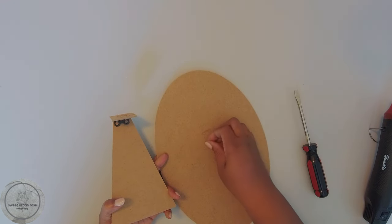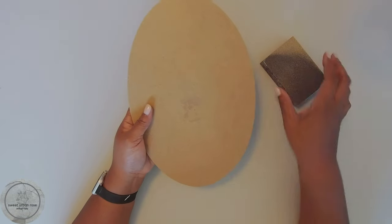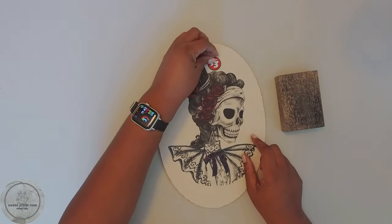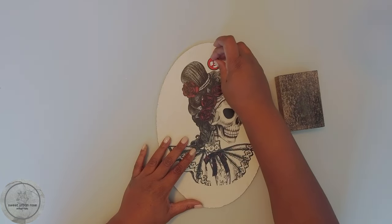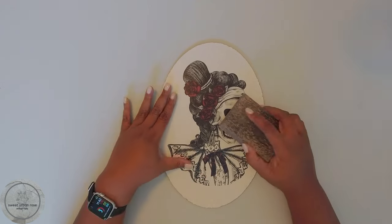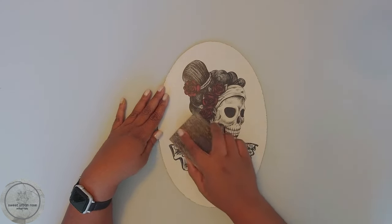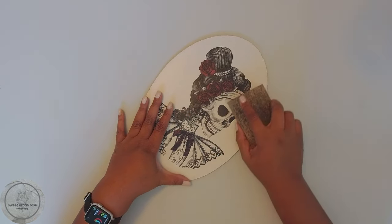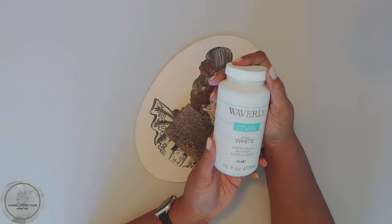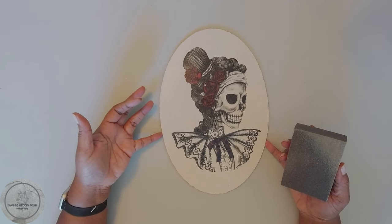I got the back cleaned up and took the sanding block to smooth it out a little bit. For the front, I'm going to remove the sticker first, and because there are just a few raised areas I'm going to go ahead and sand those down — nothing extensive, just to smooth them out. Then I'm going to paint this with Waverly chalk paint in white, and once it's dry I will be back to show you how I add the Graphics Fairy printout.